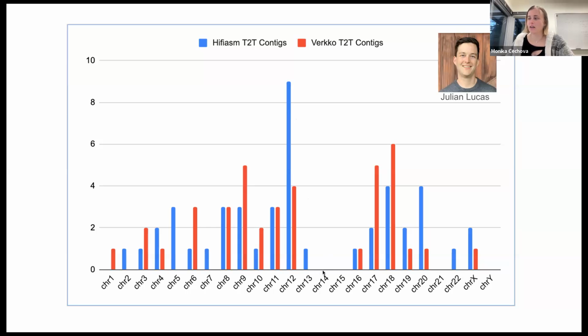And so, acrocentric chromosomes, 13, 14, 15, 21, 22. Those have a high copy number of rDNA copies, ribosomal DNA, and those are very challenging to assemble, which means that your assembly will typically break in those regions, and so you will never get just a single sequence for them as of right now.